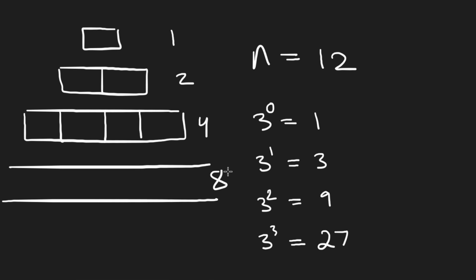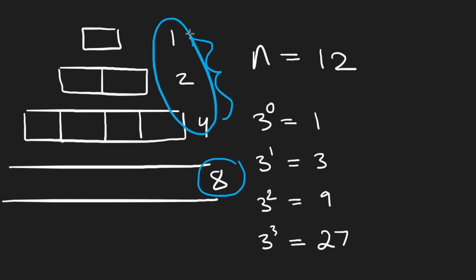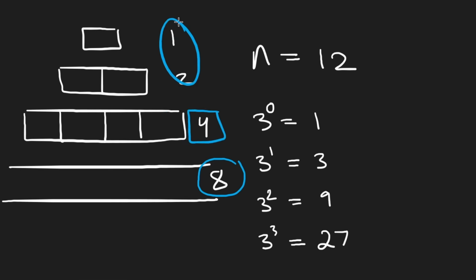The property to pay attention to is this. The last term is greater than all of the previous terms combined. The sum of all of these is 7, and this is 8. It's bigger than everything that came before it. And this is sort of like a recursive property. I don't know if I'm using that word correctly, but in terms of these subproblems, it just keeps going. If you take this 4, it's bigger than all the previous values combined. If you take 2, it's bigger than everything else combined.